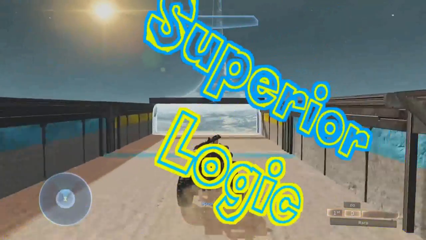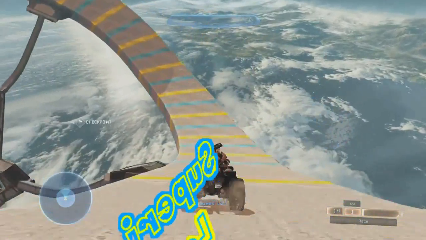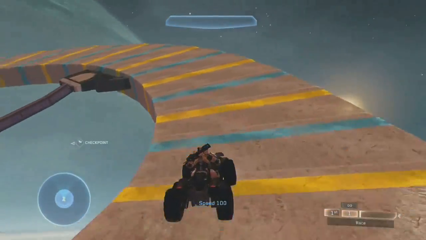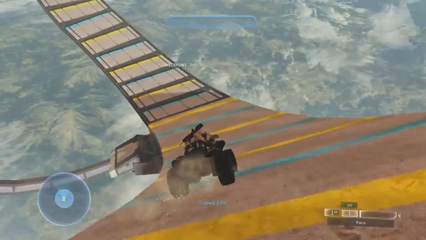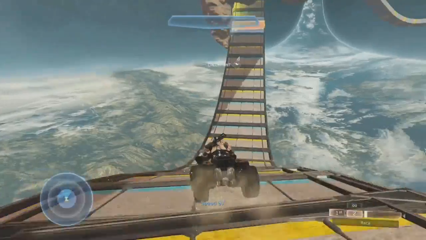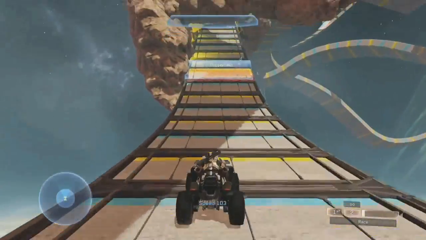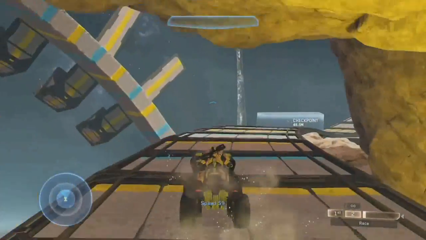Finally, the last map of this map pack is Superior Logic. It's called Superior Logic because my name is Superior Forger, and my friend who forged it with me is SomethinLogic14. So it would only make sense to call it Superior Logic. Why not? Unfortunately, there are no jumps on this map. There was originally, but due to inconsistencies, we completely removed it.